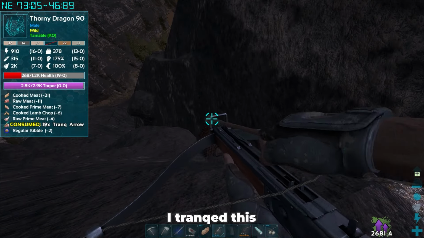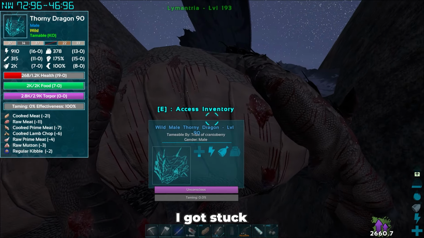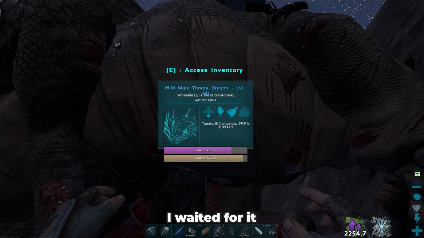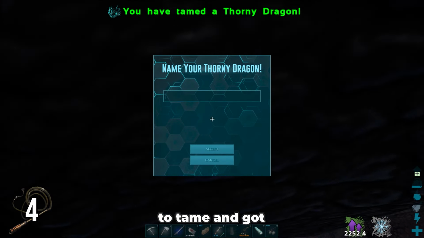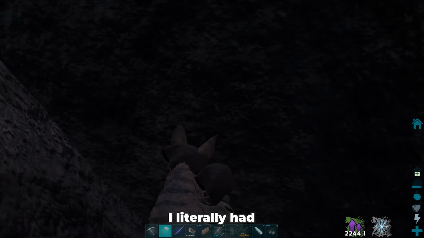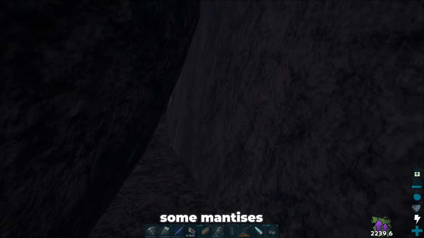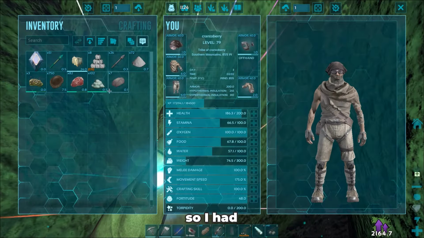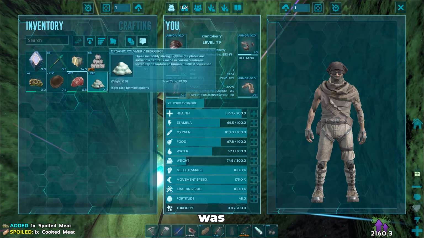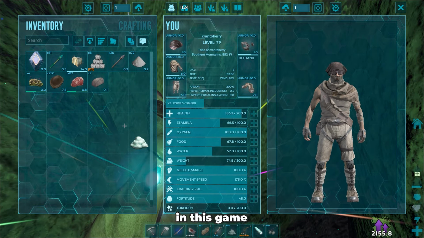Moving on, I tranked the stony dragon, and when I went over to feed it, I got stuck. I waited for it to tame and got stuck even more. What? I literally had no way to get out. But then I remembered that I actually killed some mantises earlier on, so I had organic polymer. But I couldn't eat it because I was falling.